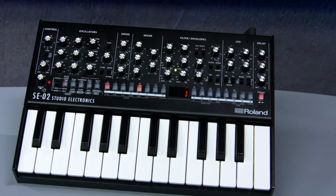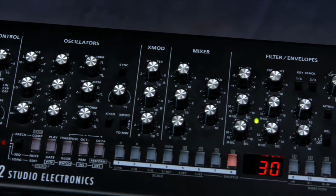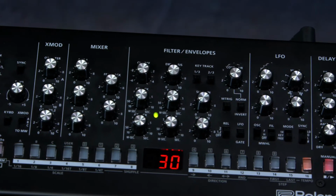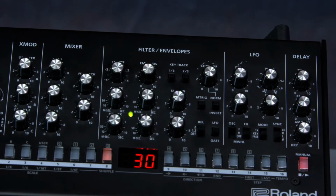Today I have with me the SE-02. This is actually our first fully analog boutique synth, done in partnership with Studio Electronics, hence the name SE-02. It's the first in what we call the Boutique Designer series. So fully analog, and lots of interesting little out-of-the-box features inside as well.